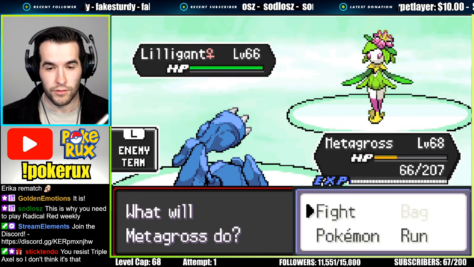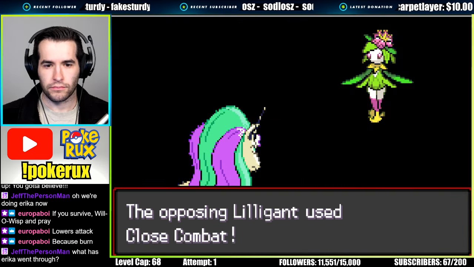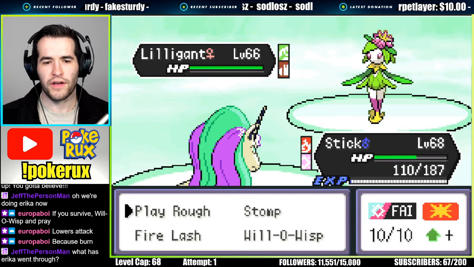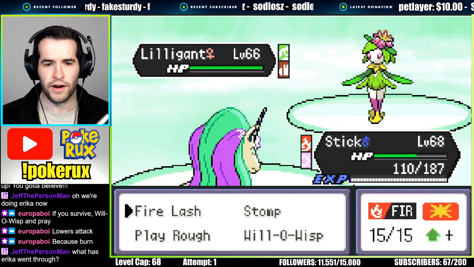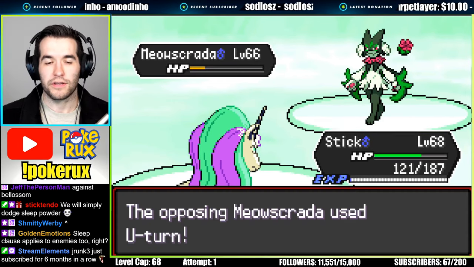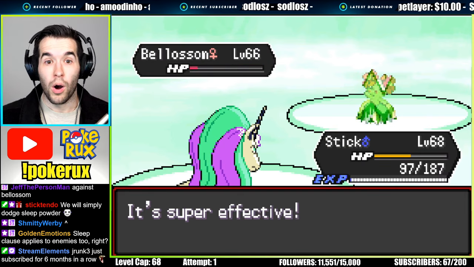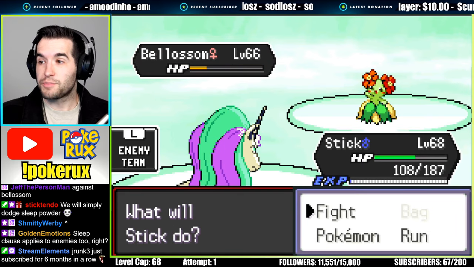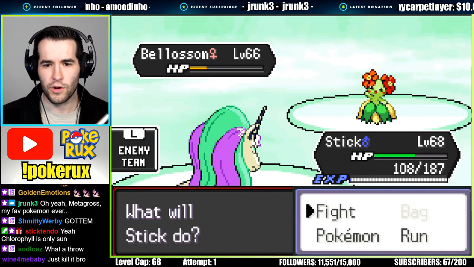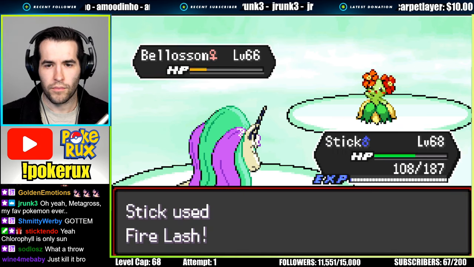We should kill it. Yep, we're fine. Nothing to worry about. Alright. Okay. Oh, it lowered defense. We're good. We just Fire Lash now. I think we stay in here. Don't kill us. Oh! I wasn't expecting that! Yeah, we should outspeed here because there is no weather and we should just be able to Fire Lash and kill it.